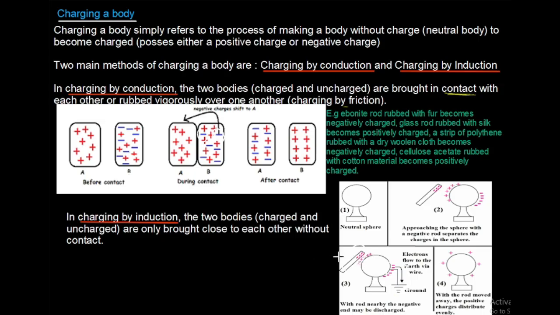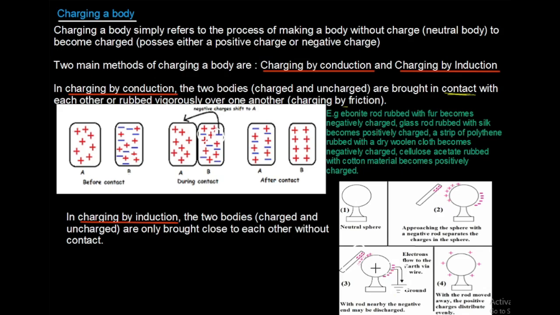Now after they've moved out, we don't immediately remove the rod first. Please take note, very, very important. After the negative charges have moved out, you'll be left with only positive charges inside this sphere. Yes, but you don't remove your rod first immediately. What you're supposed to do now is, after these negative charges have moved out, you disconnect this earthing material so that they cannot move back again.